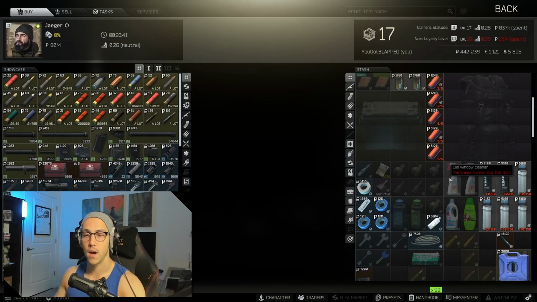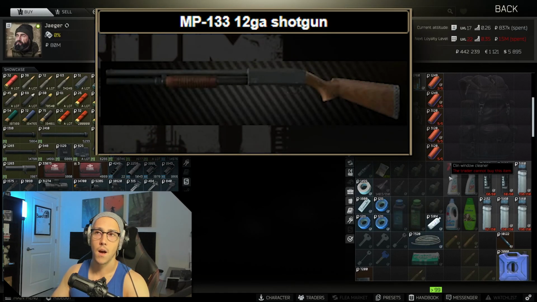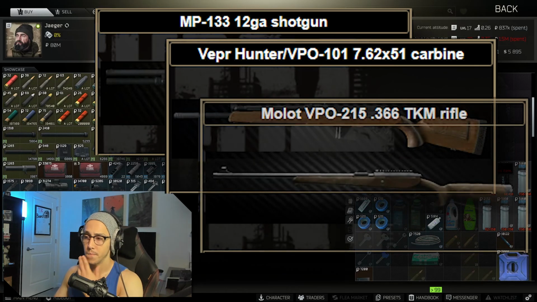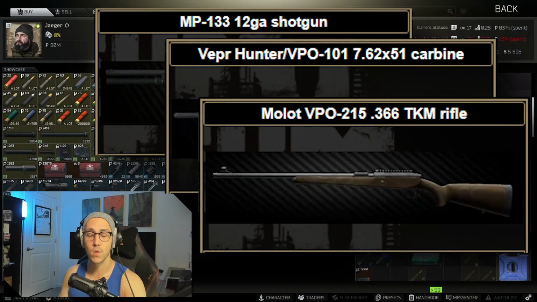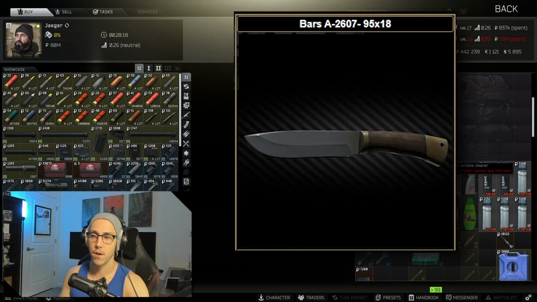Jaeger buys all the items that you come out with as a scav. So if the weapon is at a good durability, he's going to buy that off of you, whether it's a shotgun or a bolt action rifle. He buys those items as well as the knives. No one else buys knives besides Jaeger and also Fence, but Jaeger buys the knives.